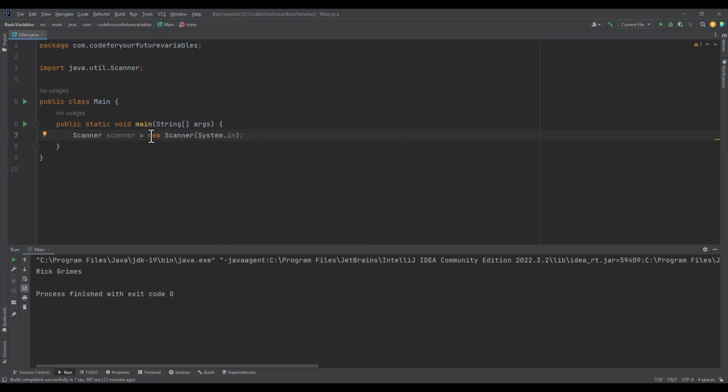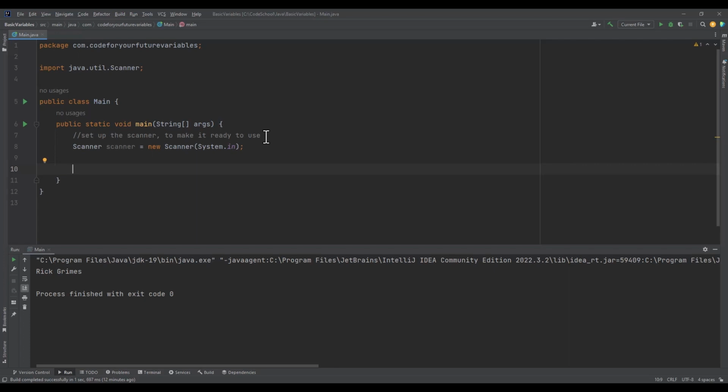All right, let me explain line 7. Scanner is that class that allows us to ask the user for information. The right side is probably new to you. We have that new keyword in orange here. You can think of it as basically saying, hey, I need a new scanner. There's like a blueprint for a scanner, like a 3D printer. Okay, cool, 3D print me a new scanner so I can use it and ask the user what they want. And then System.in, the best way to remember this as a beginner is saying, hey, I want to take in information from the user. So what line 7 does is it gets a scanner set up, makes it ready to use. We haven't used it yet, we're just setting it up so that later we can use it.